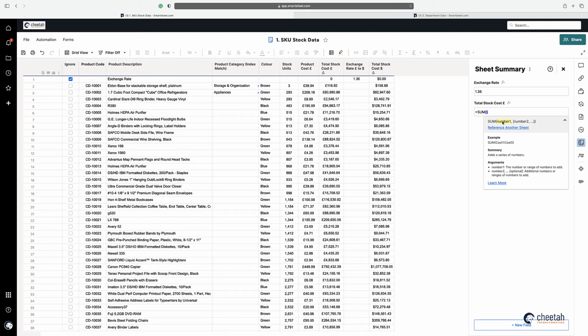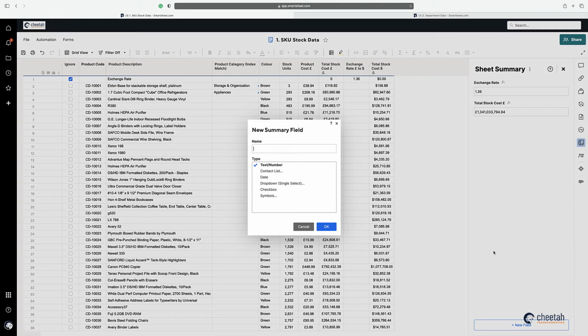So ways around that are obviously you can type it in manually, so you need to put it in square brackets because there's spaces within the header title. So total stock cost, square bracket, colon, square bracket, colon, square bracket, total stock cost, put a space there, and that's one way you can do it. But you can see it's quite lengthy, and obviously if you have some complex headers and stuff, then that could be quite a chore to do.